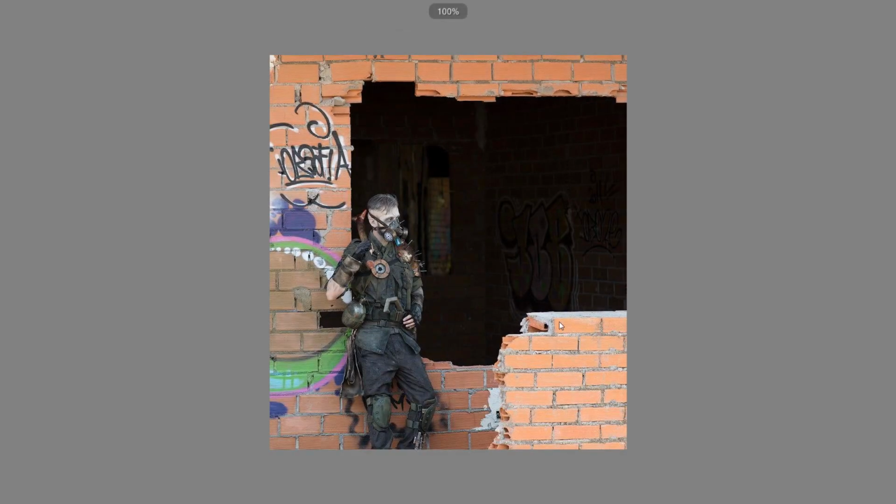Now, keep in mind this photo. The photo itself is worse than the one before. You still, however, can see here that he has added some metallic pauldron and here a piece of a clock. Very steampunky. So, overall, this photo being worse than the previous one, the costume itself has been improved a lot.